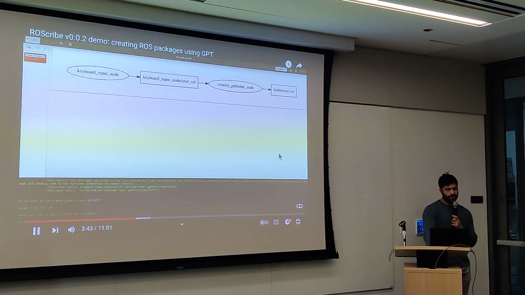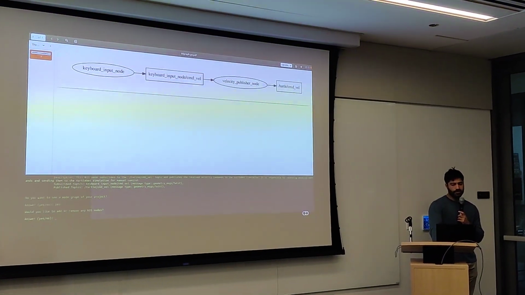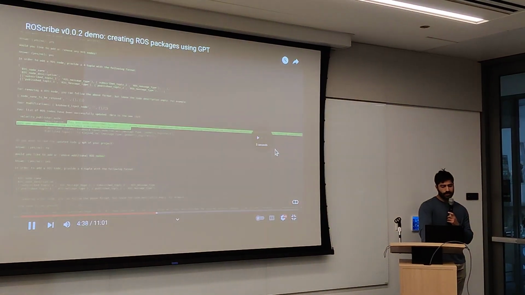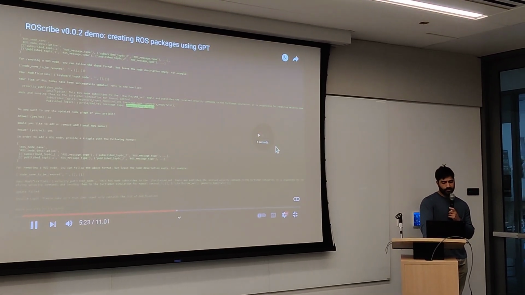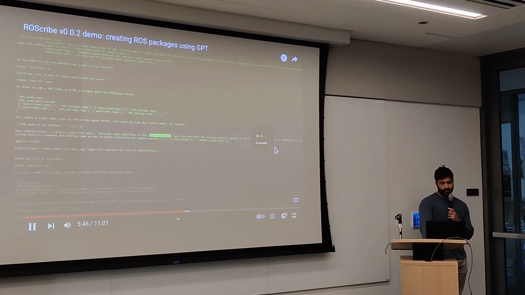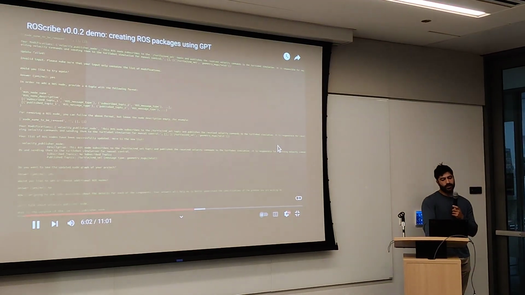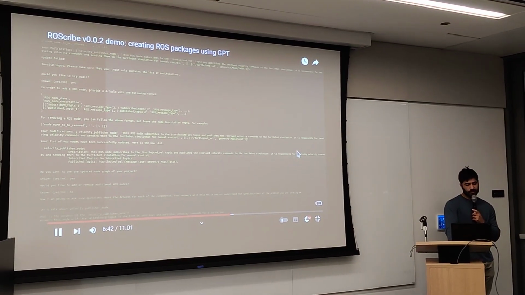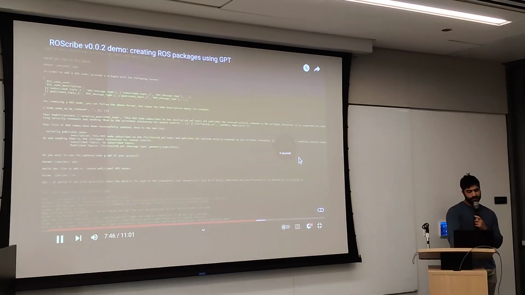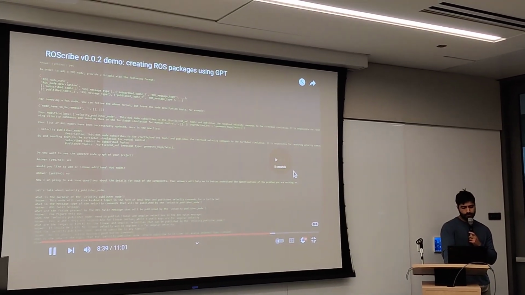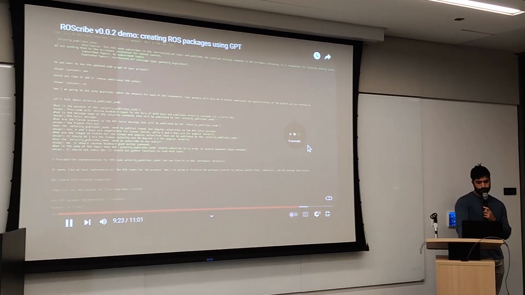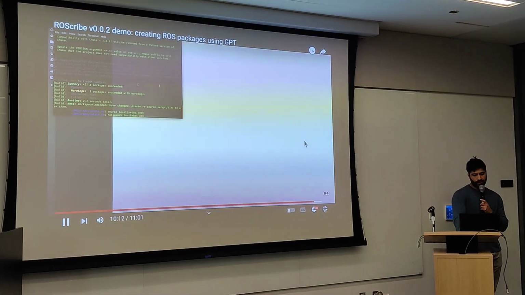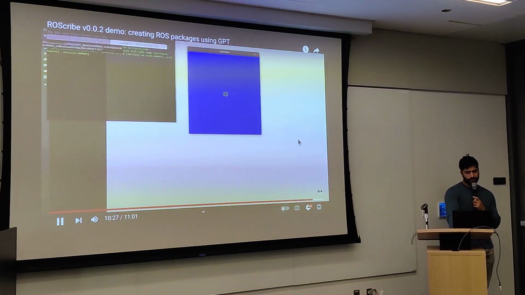So this is the ROS graph that it initially comes up with, and you think to yourself, you know what, this doesn't really look like what I actually want. So you communicate with it, and then you modify some of those nodes, and then it generates a new graph. Now out of those two nodes, you describe the functionality that you want them to have. So it's asking you, what do you want those nodes to do? And then you run the code that it generated, and voila, there is your turtlebot.